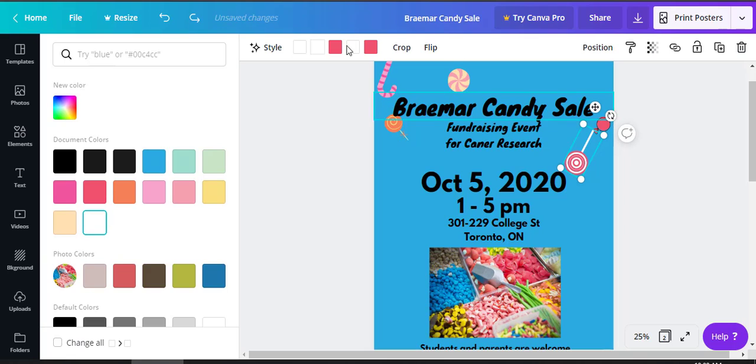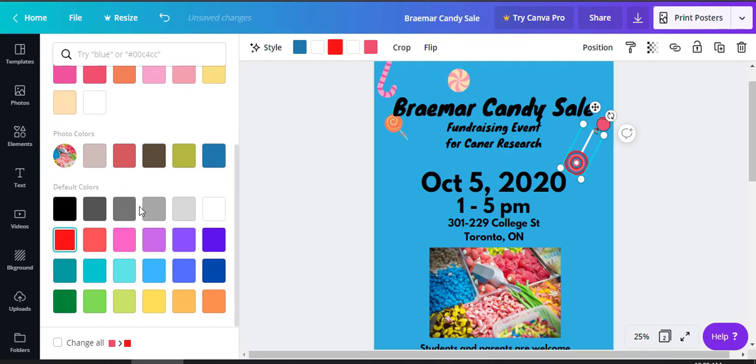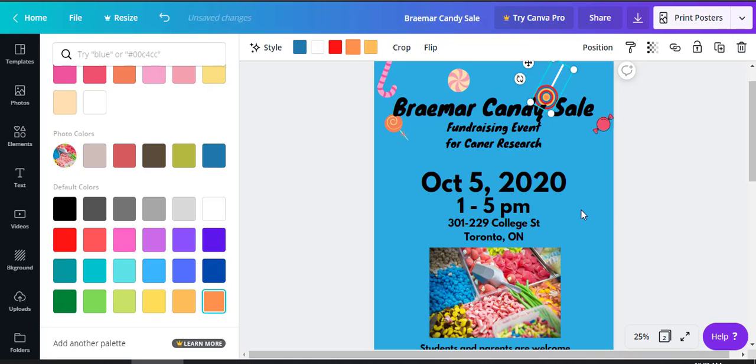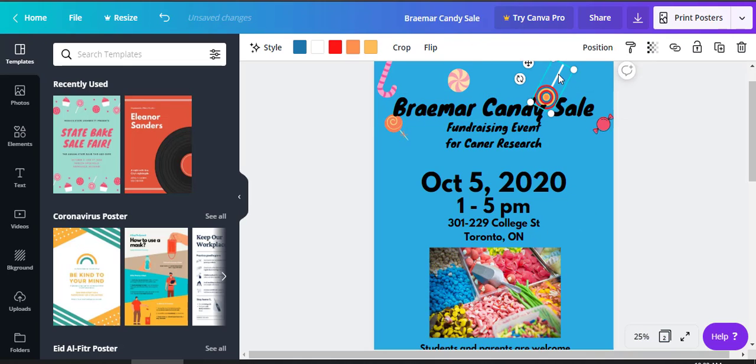Oh, I want to change the stick. Want to change some of the colors. Not the best color picker, hey? Okay, and then if I want to send it to the back, I can send it backwards like this without blocking the words.